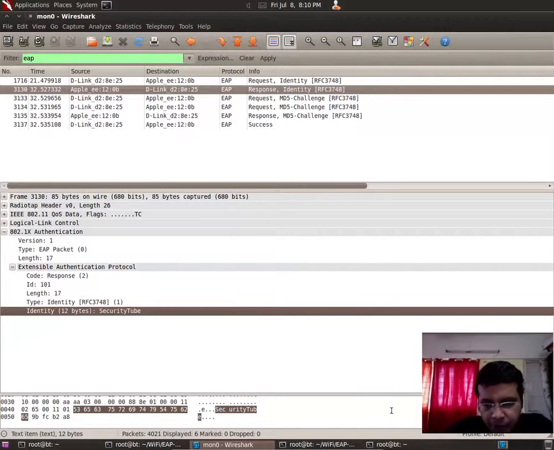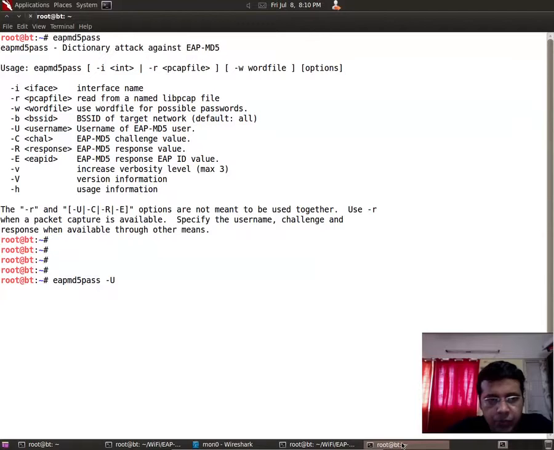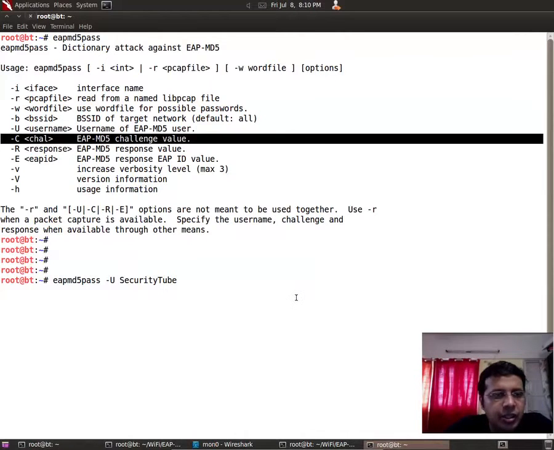This is the username, right? So the username turns out to be SecurityTube, and then the second input which you're going to require is the EAP-MD5 challenge value with the -c option.